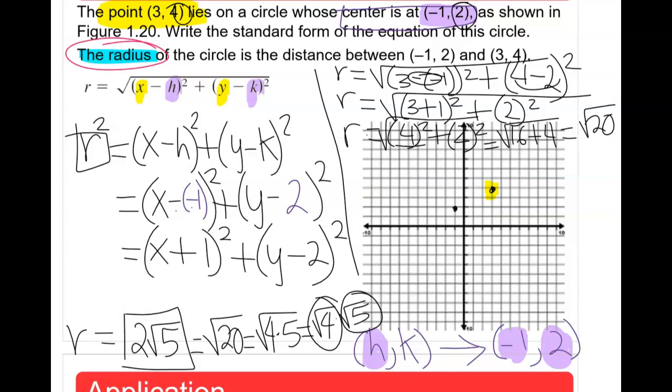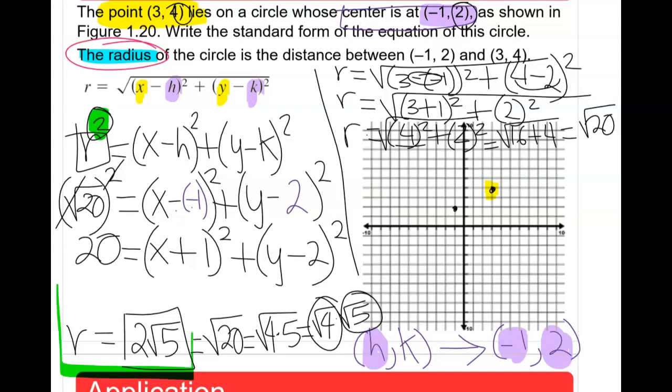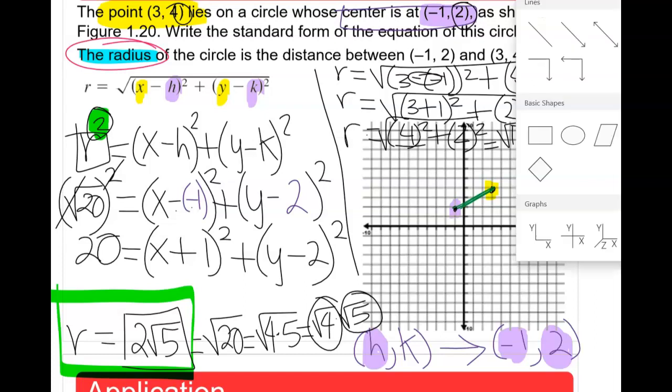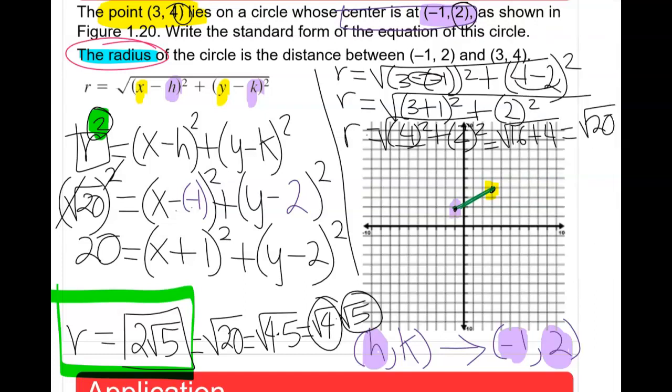However, to write the equation here, it's going to be r squared. So I could just leave it as the square root of 20 because then I'm going to square it. So if I square the square root of 20, it's just going to give me 20. And that is only because for the equation in standard form, you need the radius squared. But if you need just the radius, then the square root of 20 might not be accepted by WebAssign. So that is the circle, and we have the center here. We found the radius, that is the length right here, distance formula. And so if we were to trace that circle, actually I'm going to try that. Oh, there we go. Kind of, not exactly, but it will be something like that.